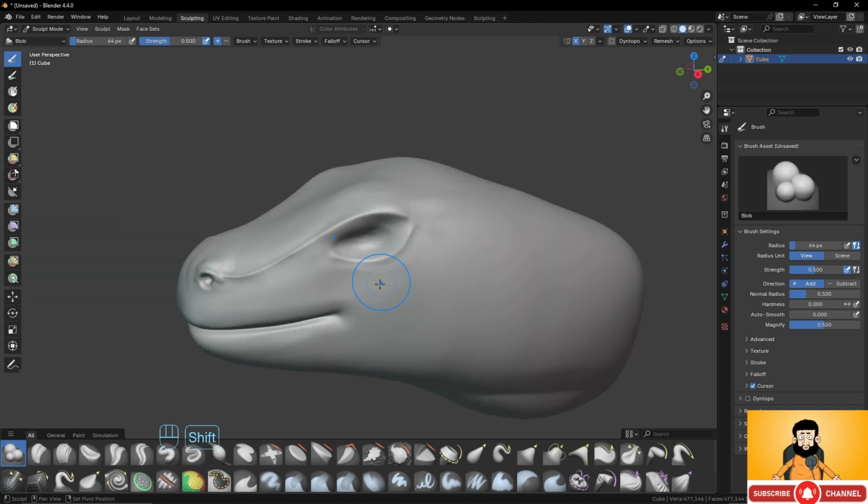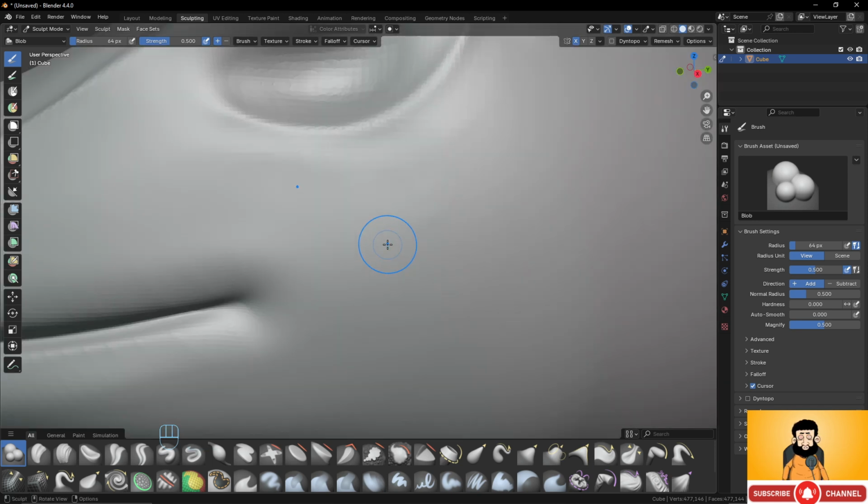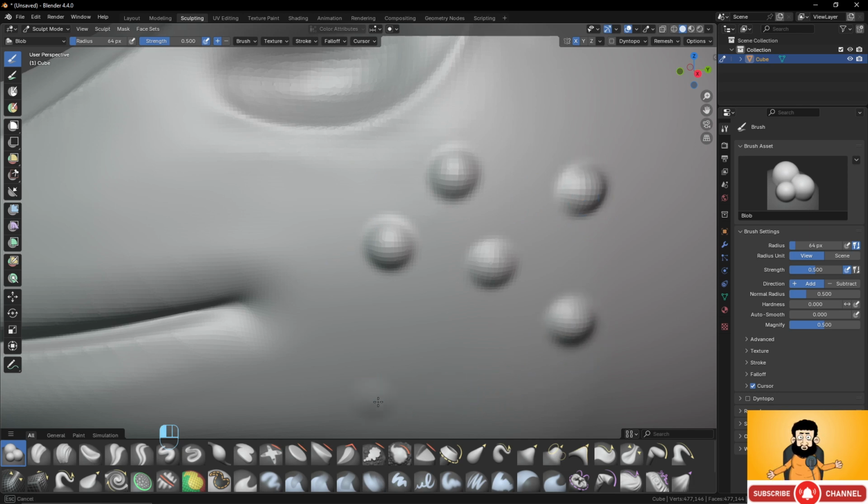Here you have the blob option that, as it says, creates some blobs. Okay, so very easy to understand. If you want to create some kind of spots or things like that, just play with different sizes. Okay, so let's say here you add one size, a little everywhere like that, and then after you increase a little the size and you add more.